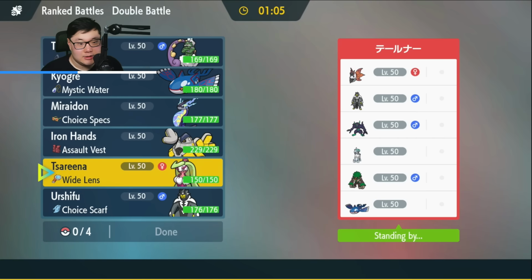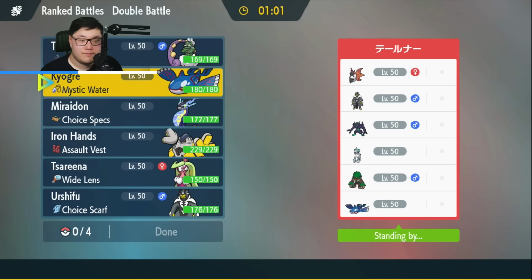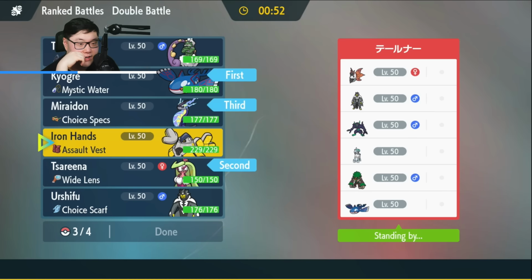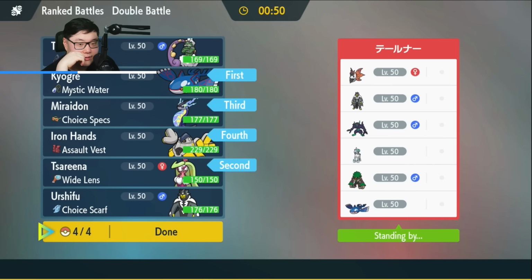I could lead Tsareena right away. Tsareena is not a bad lead with Kyogre. I kind of like Tsareena Kyogre. It puts on a lot of offensive pressure against their team in general. And then I always just like Miraidon and Iron Hands in the back, I think.